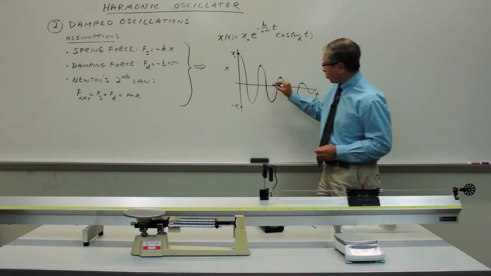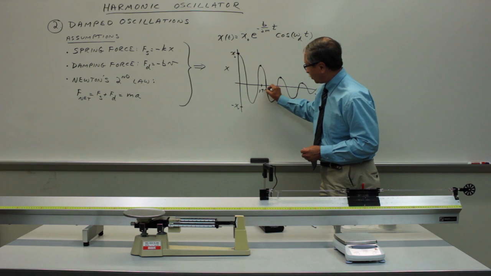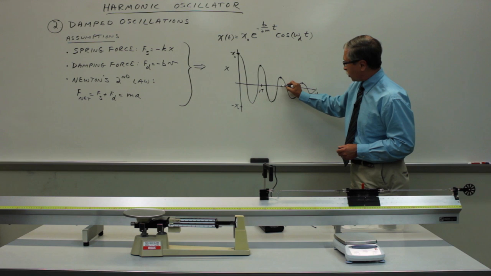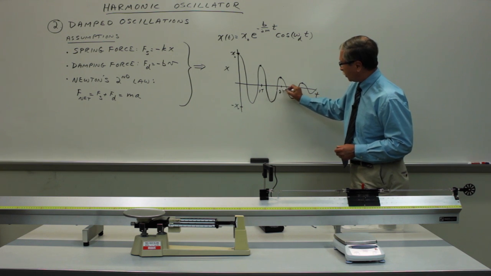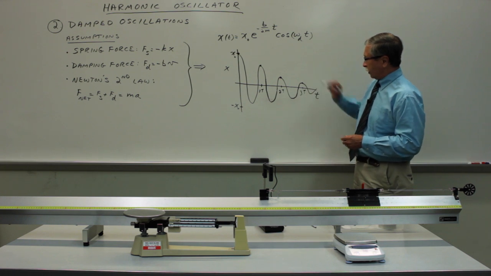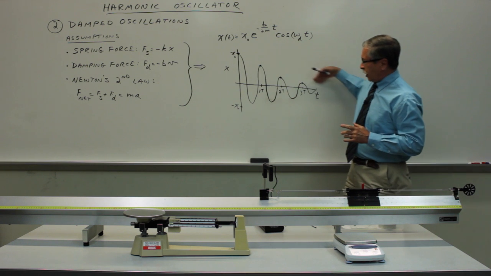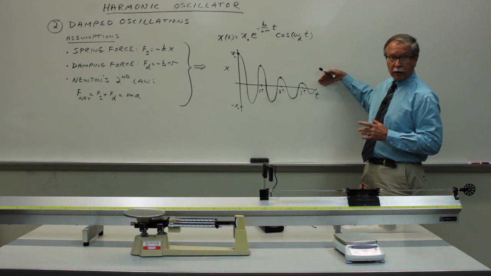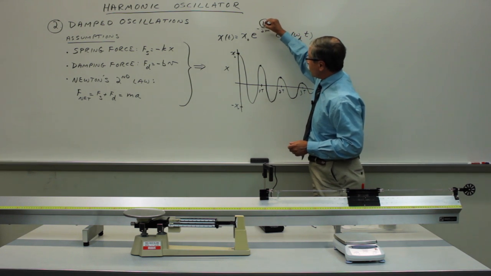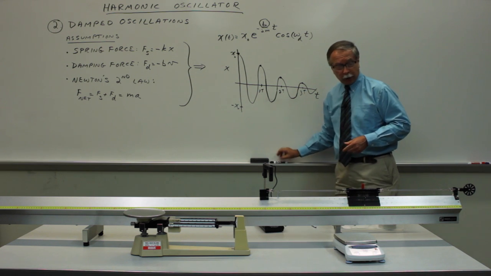So after the first period, if we plot in multiples of the period, after one period, the system is here. After two periods, the system is here. After three periods, it's down there, and so forth. What we'd like to do is to plot the amplitude as it decays in such a way that you can extract from it the damping constant in the exponent. Now, how to do that experimentally?